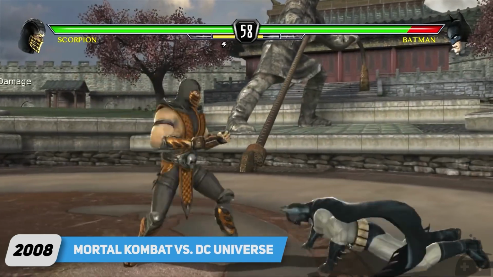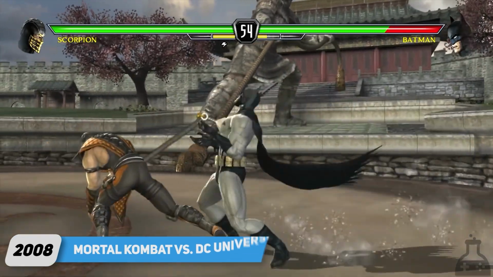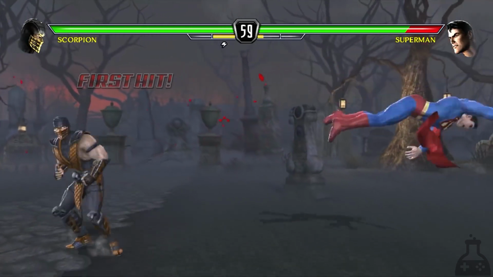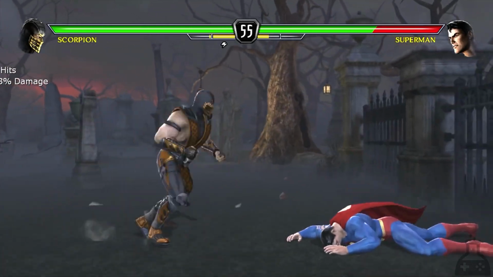In 2008, Scorpion steps into a whole new universe in Mortal Kombat vs. DC Universe. Even among the likes of Batman and Superman, Scorpion stands his ground, his spectral ninja persona undeterred. He might not have had a cape, but he sure brought his A-game to the superhero showdown.